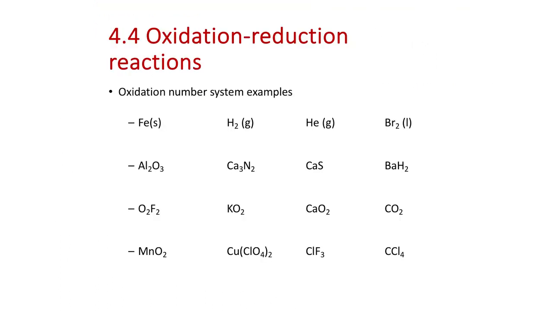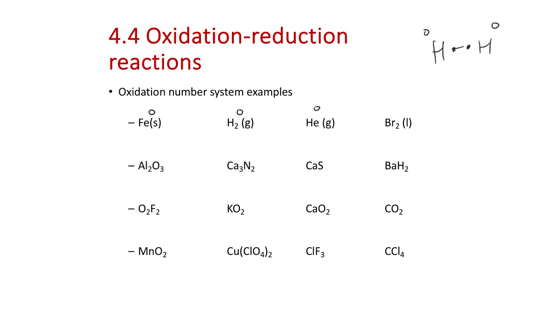Okay, the next slide has a bunch of examples that hopefully take us through the range of rules and possibilities. Whenever we see an element just by itself, like iron, H2, things like this, this just has to be neutral, meaning the atoms in those compounds haven't built up any charge. If you're picturing H2, each hydrogen still has that net 1 electron. That is another reason why each of these atoms would be neutral in charge. If one of them were positive in H2, the other would have to be negative. That doesn't make much sense either. So neutral for the 2 hydrogens.